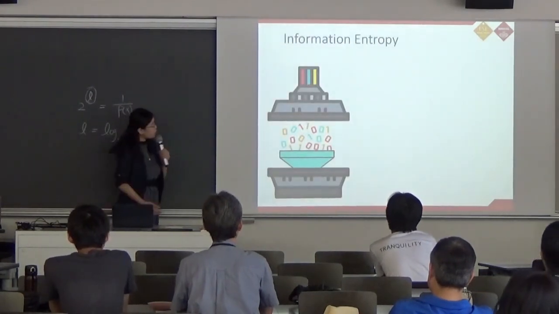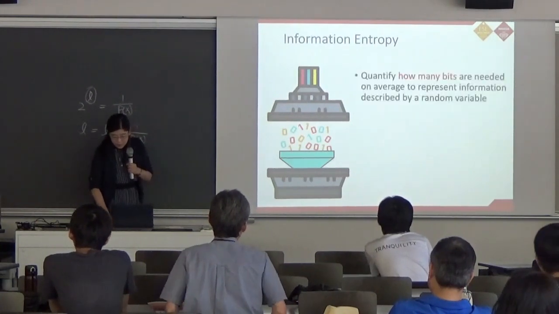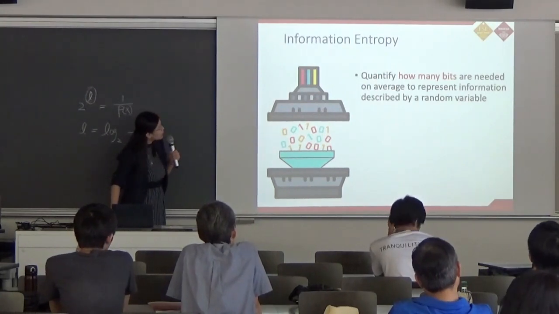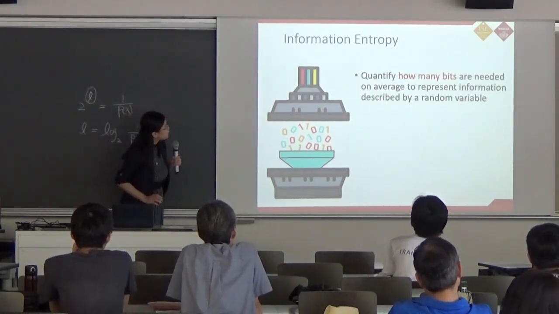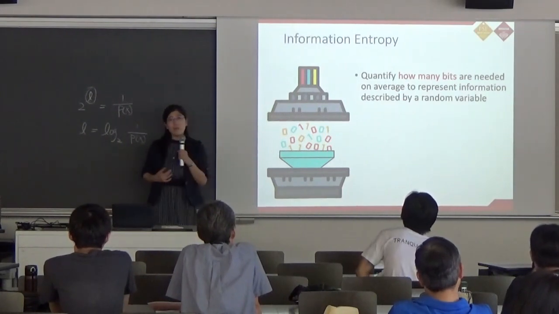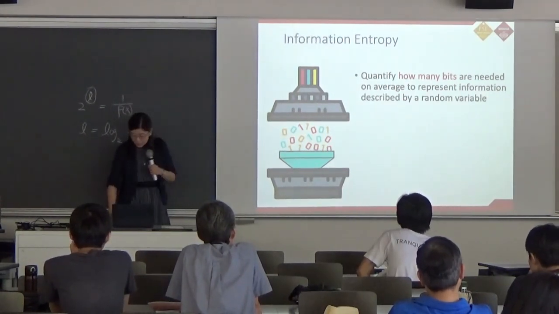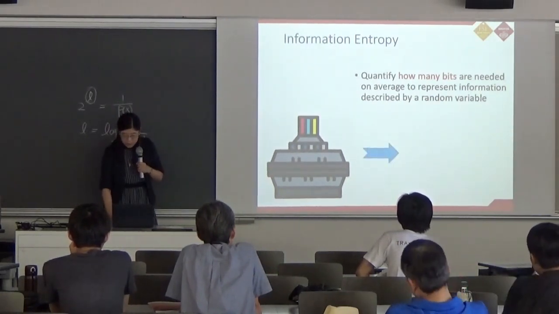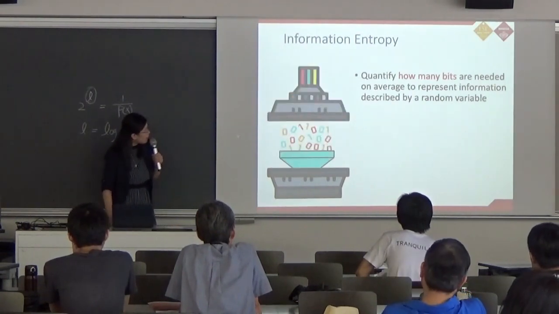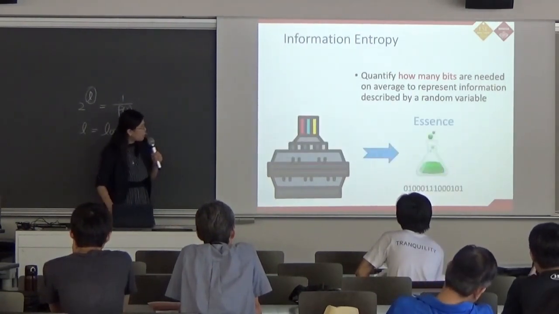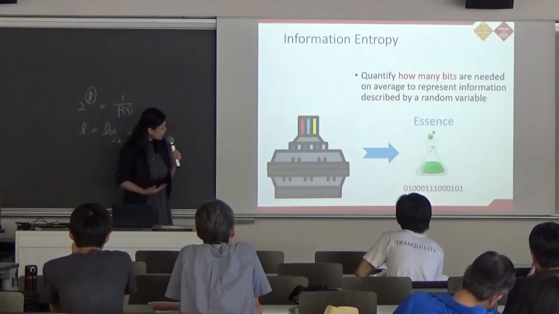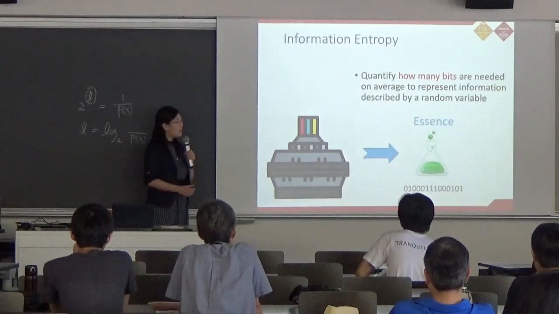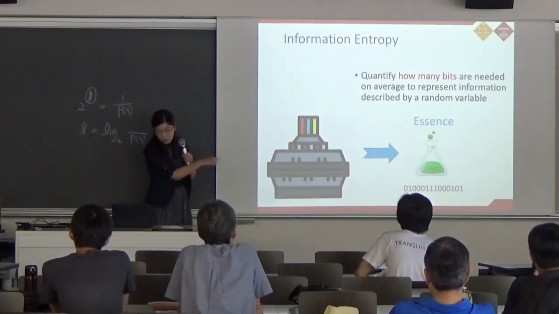Due to information entropy theory, information entropy can quantify how many bits are required on average to represent the information described by a random event. Just like we squeeze the essence of an event, it tells us the minimum essence of any event, what the information quantity would be, and how many bits are required if we want to represent it using binary numbers. You may see some 0101s.